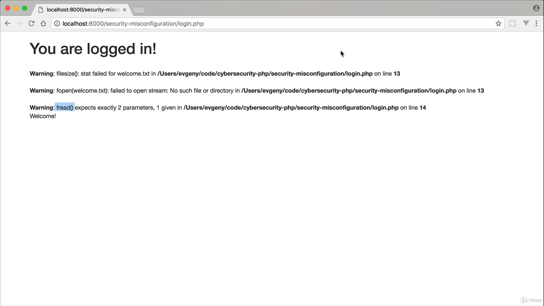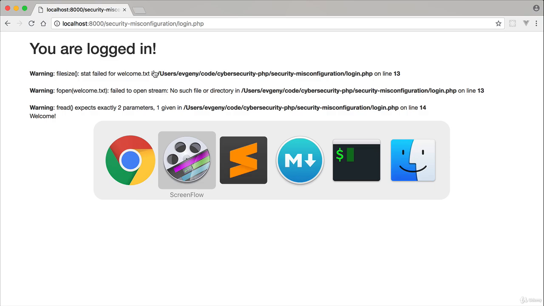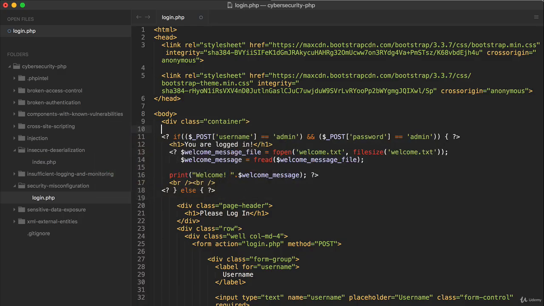And so this is enough for an attacker to start to build some kind of plan for how to take advantage of this vulnerability. So let's take a look at how we would go about remediating this. So we were talking about how we are going to suppress these warnings and not have them give away so much about our configuration. So one of the hardening steps we can take is go over to our file here and flip a setting that PHP has, and it looks like this.